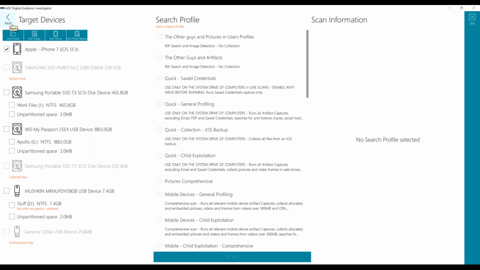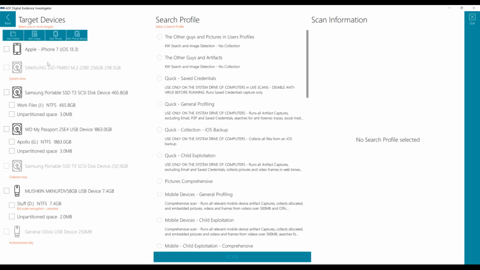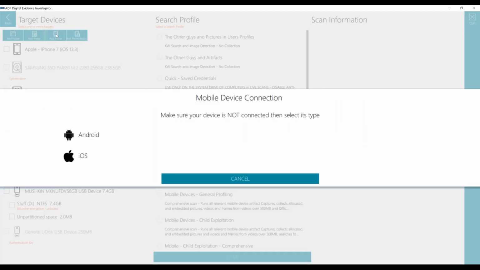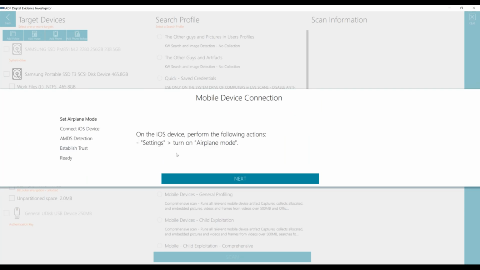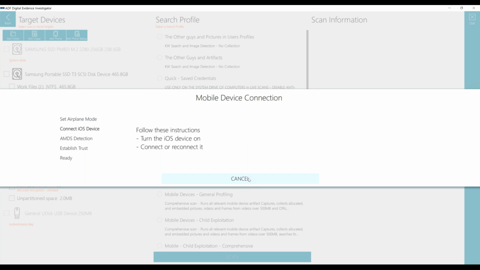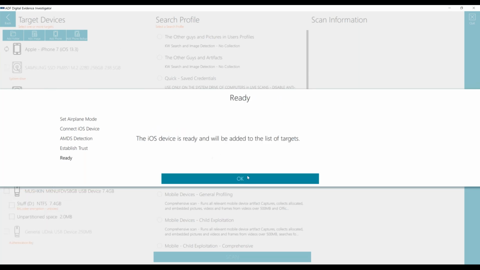With that, this is kind of just a tip. I'm going to back out here, and I'm going to go back into scan devices and images. And you're going to see that this phone's already been connected. But what I would do as a best practice is still go to my add phone, and I would disconnect the phone, go to add phone, and walk through these steps to make sure that the program and the phone are speaking on the same terms. I'm not saying anything's going to happen if you don't do it that way, but I think it's just best practice to go through and enter that phone as you will.